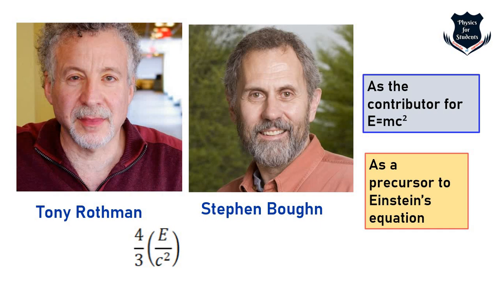Further, Hasenöhrl's second and third papers, which deal with an accelerated cavity, conclude that the mass associated with blackbody radiation is this, which you can see at the bottom of your screen, which is consistent with the special theory of relativity. If, as per the research of Rothman and Boughn, one includes all components of the system, including the stresses of the cavity, the research suggests that the total mass and energy of the system is this, which would have led to the infamous equation E equals mc squared.